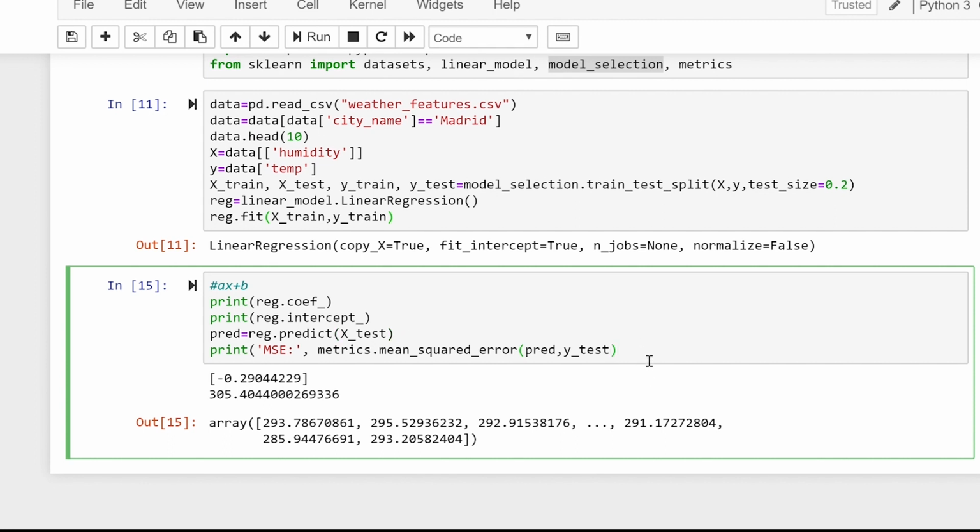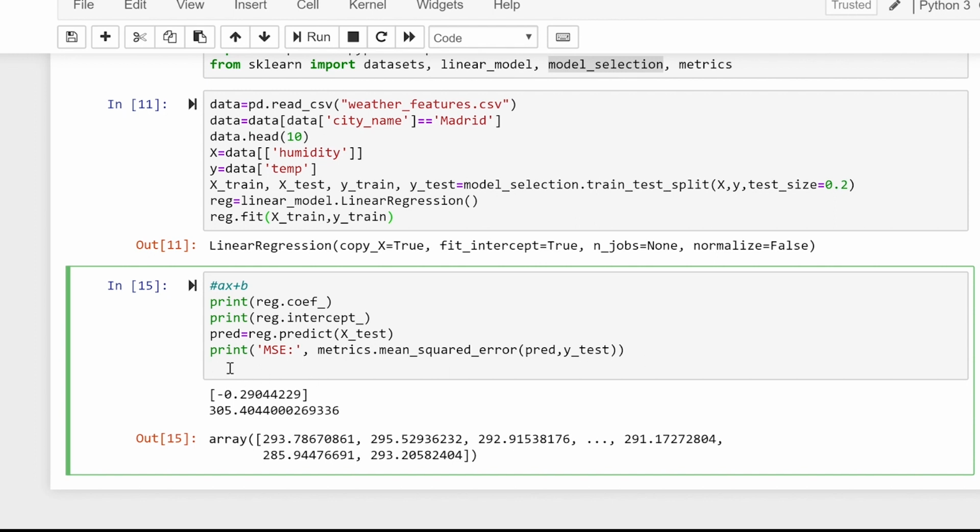The other thing I would like to see is the r square value, the r2 value, and then again from metrics r2 score.